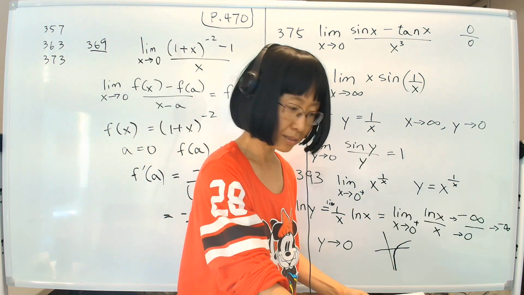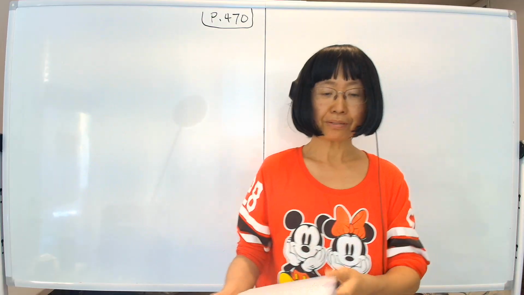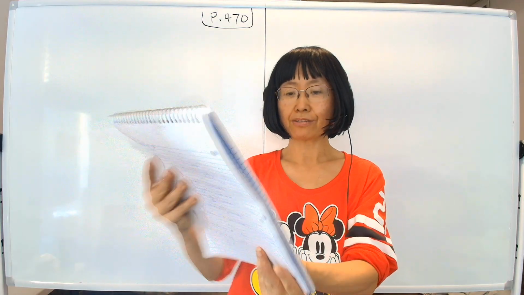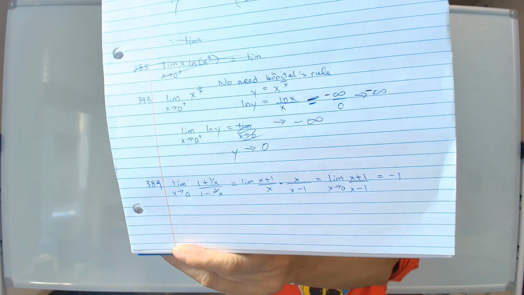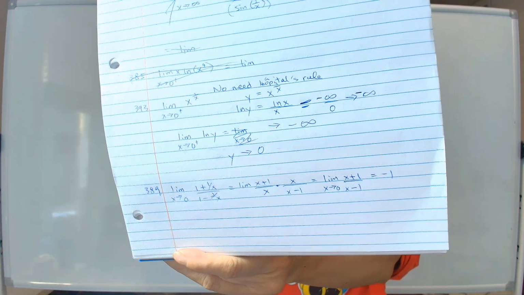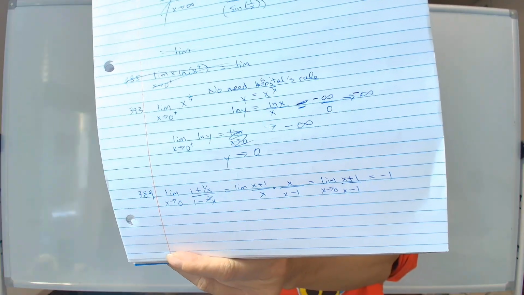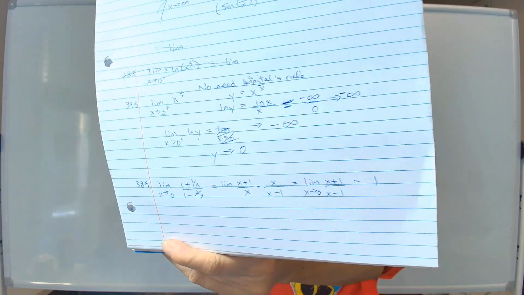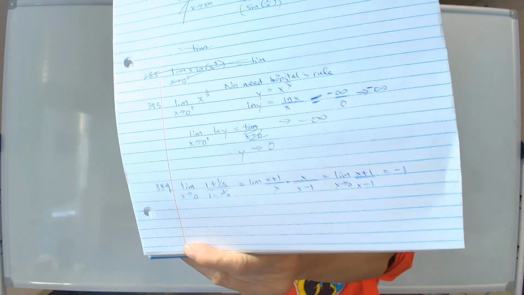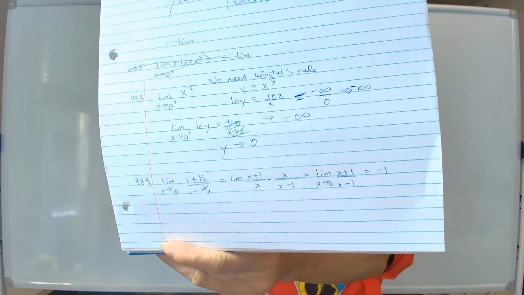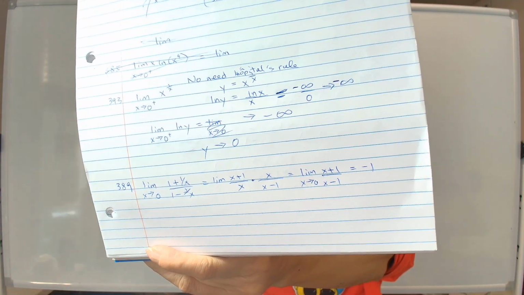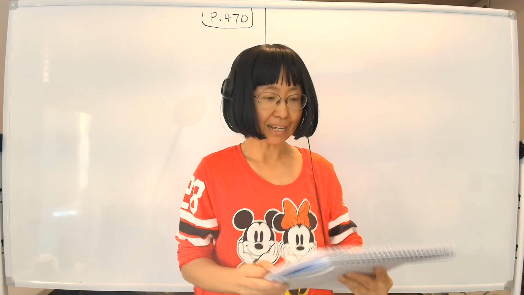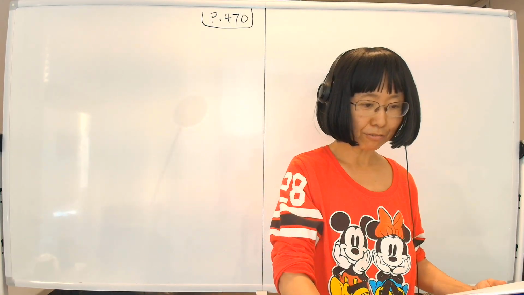Next, let me clean the board. In the previous problem 393, let me show it to you here, and I already erased the board, you notice that there's no need for L'Hopital's rule. You just pull in some trick and out pops the answer. The same as the previous question 389, which I forgot to mention. You have some kind of a fraction. Well, you just multiply out the fraction and then everything comes out nice. That's all. I won't mention that because we don't need L'Hopital's rule, and then we'll move forward.